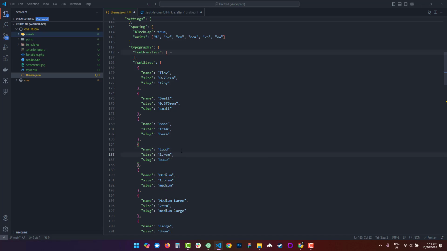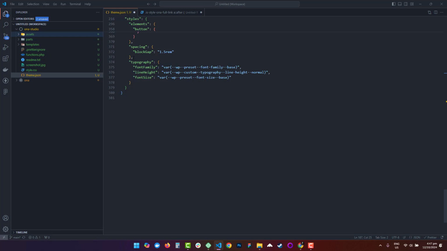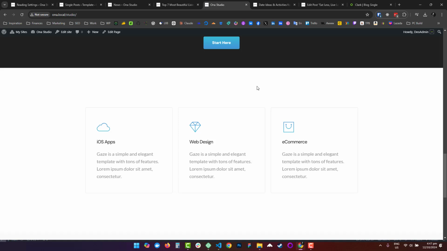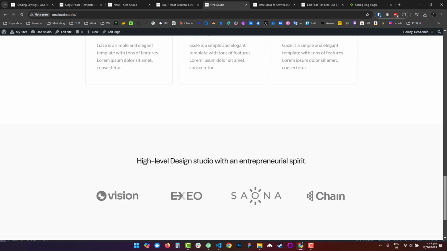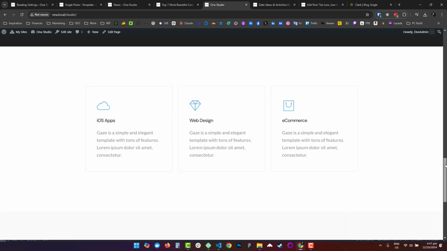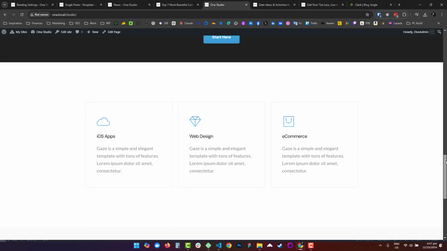Make it 1.25 rem, call it lead, and now you can apply this style to all the body, basically, to here. But I'm not sure if it's not going to affect other elements, so we can try to experiment and see how it works. So if I change it, yeah, it's basically affecting all my elements. Yeah, I think this one actually looks better, this lead.